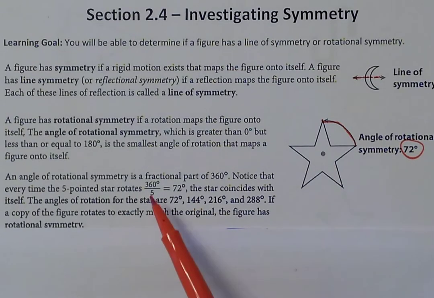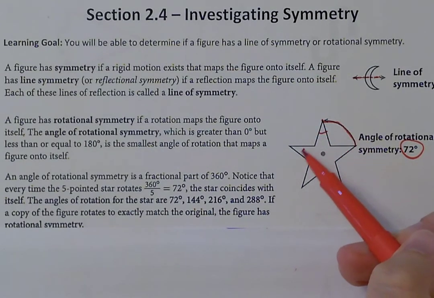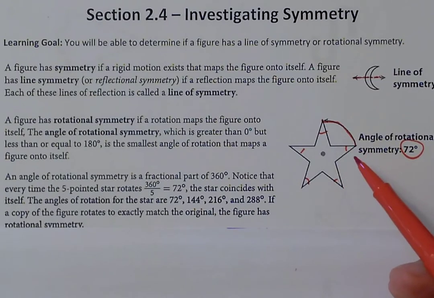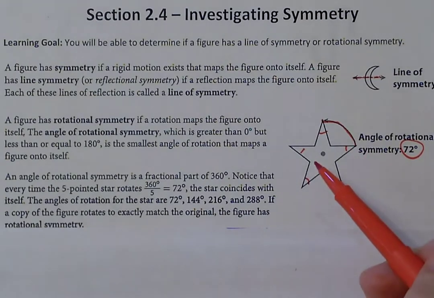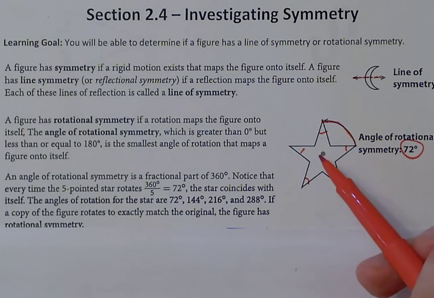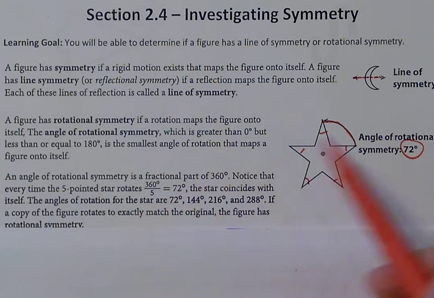Okay, we did 360 divided by 5. Well, if we look at our shape, we have 5 angles and parts that are the same. Because I know those are the same measure, the side lengths are the same measure, and it's all congruent, knowing that, I can take this 360 and divide it by 5 because there's 5 parts.